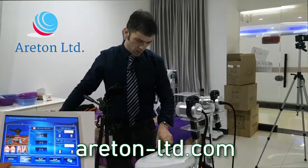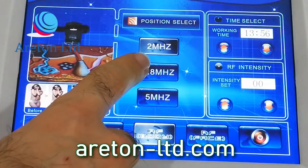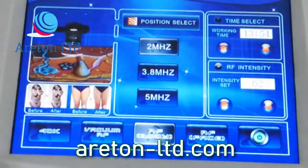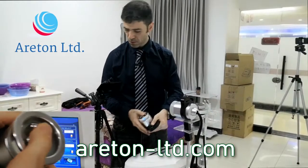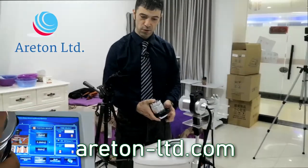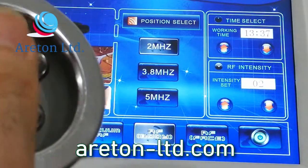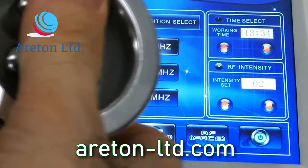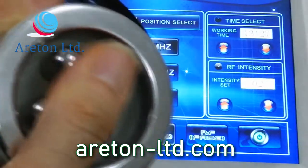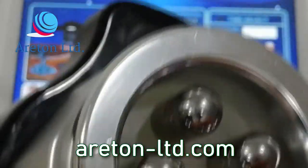So let's go for the body radio frequency. Now, you've got a selection amongst three frequencies, but I take everything with a pinch of salt, and I'm going to try it now. What I feel when I do this is the radio frequency, and it is a good radio frequency because you don't get the sudden burning sensation that you get in very cheap radio frequency. So this is a quite okay radio frequency, but with this 4 polar, it's not as deep as you would expect.